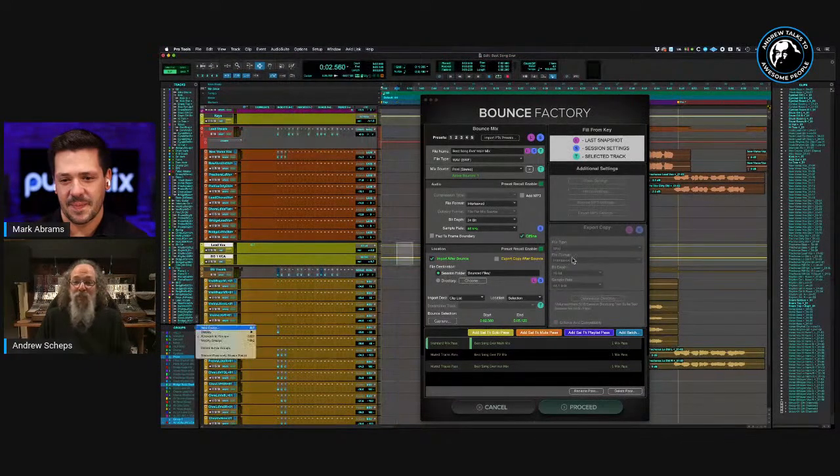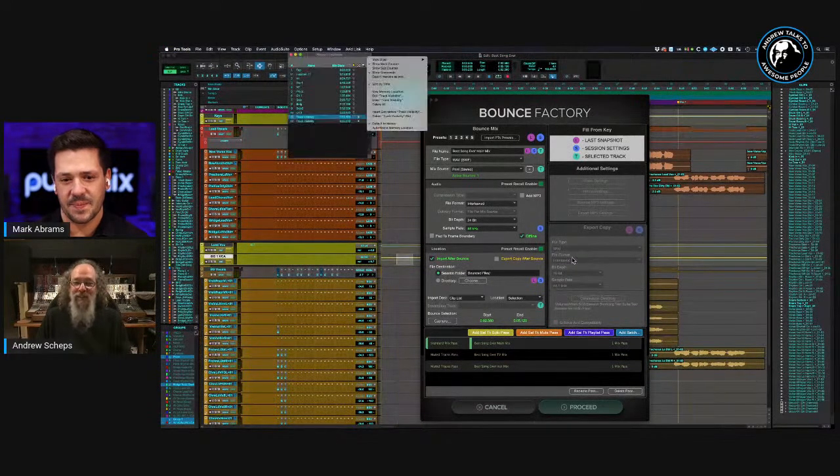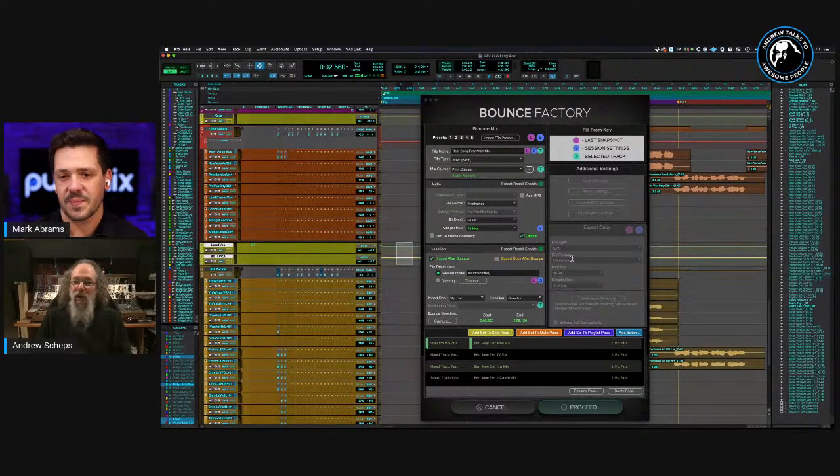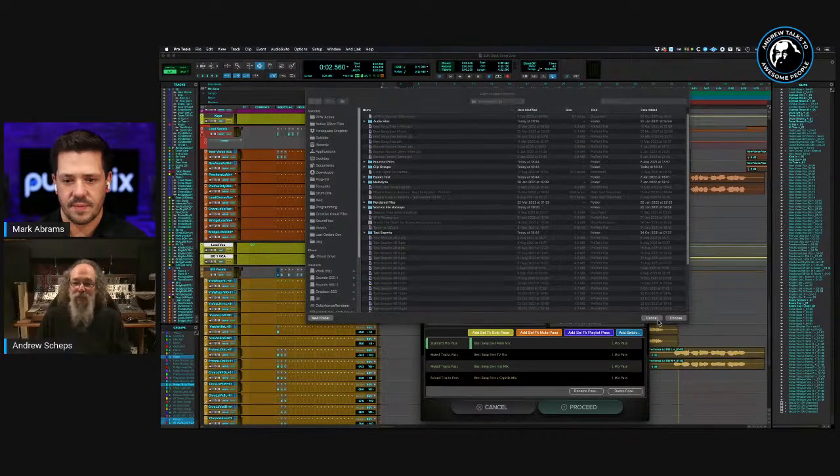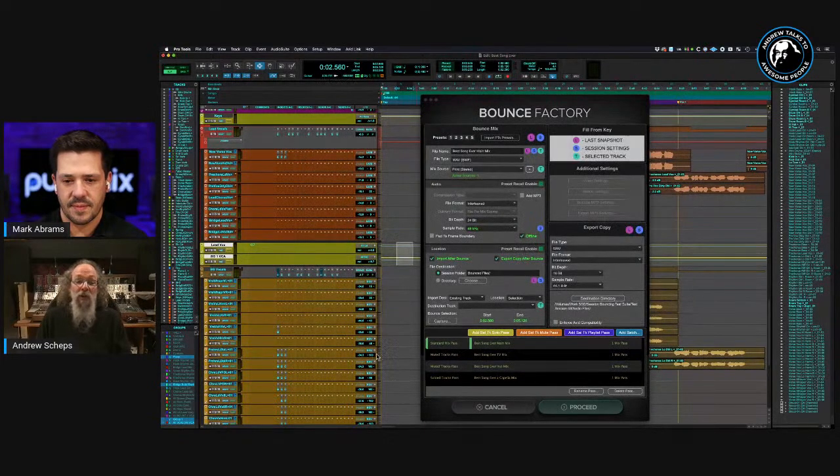There are so many features that were such a gigantic pain to put in, but I wanted them. Like, this didn't switch playlists until pretty recently. I finally got so sick of having to save a session with the playlist flip that I said, no, I'm making this work. It was brutal, but it works really well. And I'm going to set this up based on my last snapshot. To change destination directories and stuff like that, it's exactly like it would be in the bounce dialog. You just choose a directory and say go.